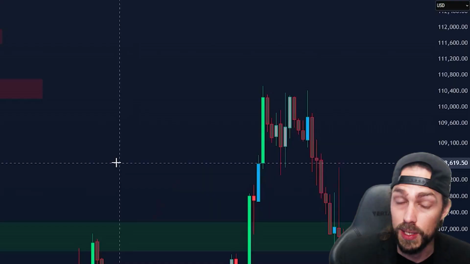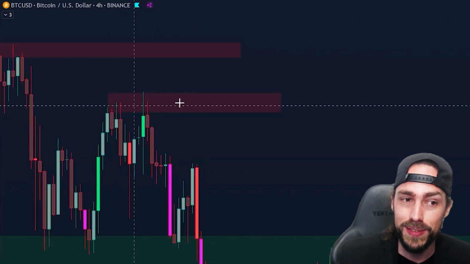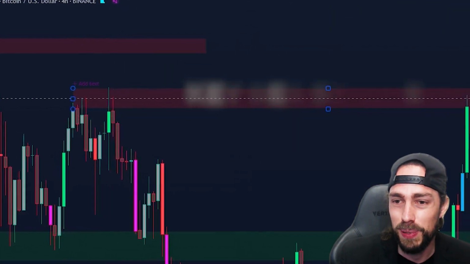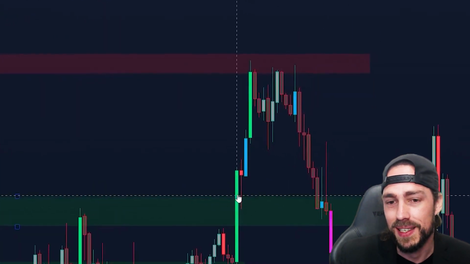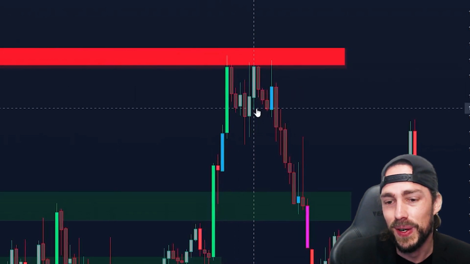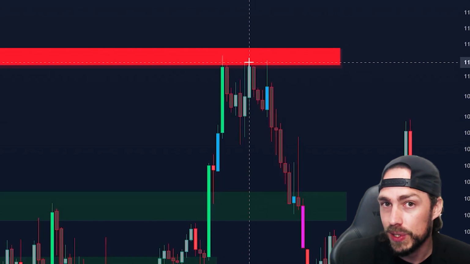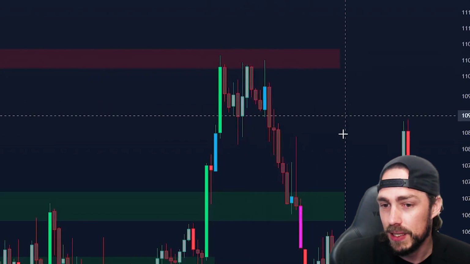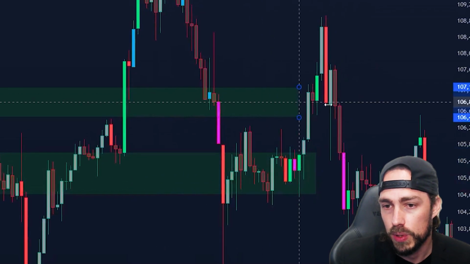Now, in this move, you might ask yourself, well, where is the next logical step that resistance will enter? Well, let's just look left to the chart. We can see we highlighted these pivot highs on the left-hand side as key resistance. Let's pull these two. Look how beautiful that is, right? Pull this to the right. And we see that Bitcoin went all the way back up to this previous resistance area and got rejected once again. And we can see we did not have any candle body closes in the zone or above it. It's respecting this resistance area, and it came all the way back down to our previous support zones.